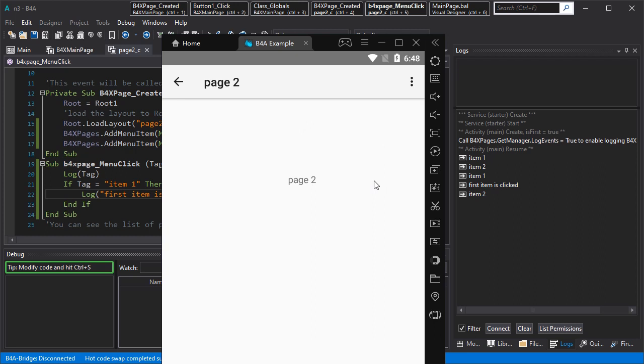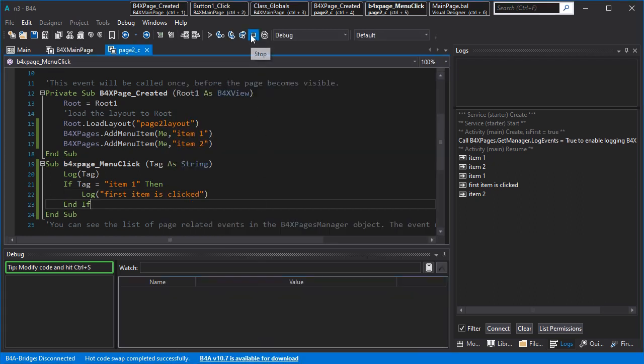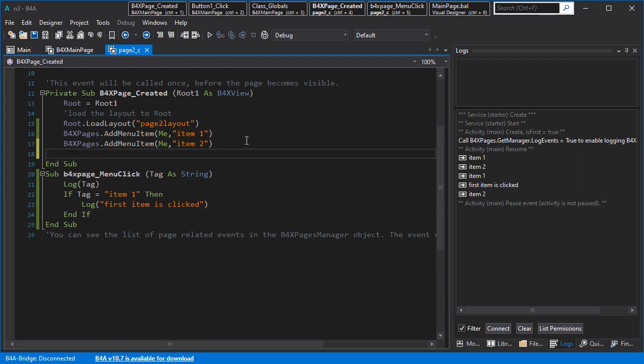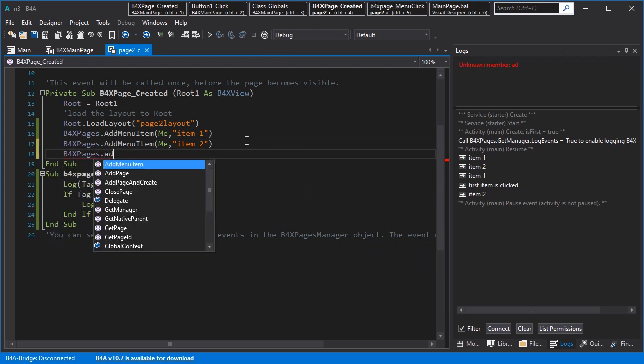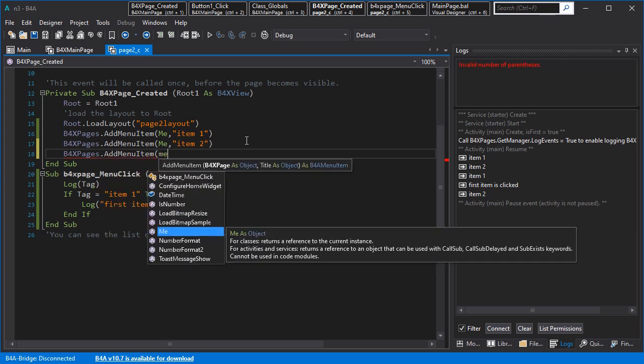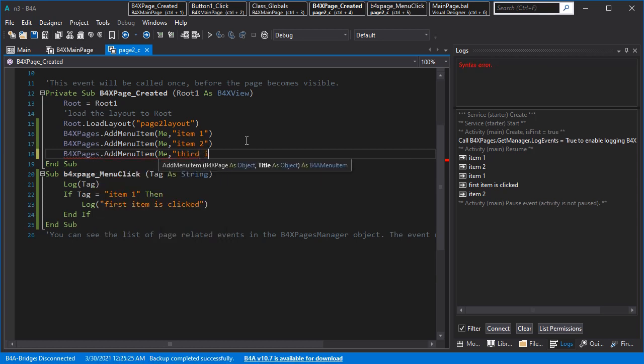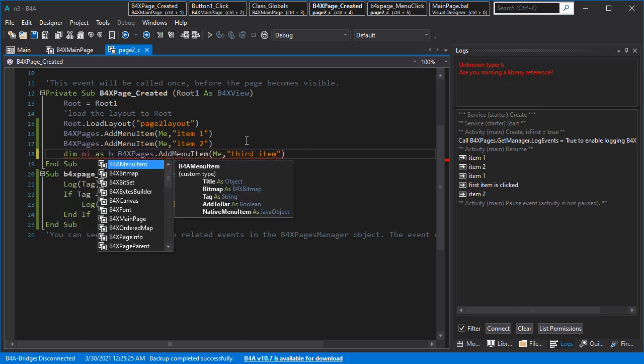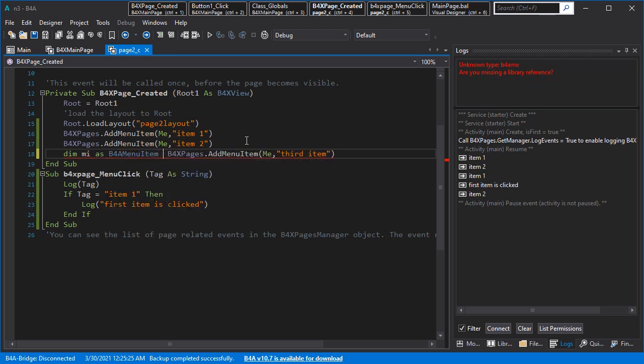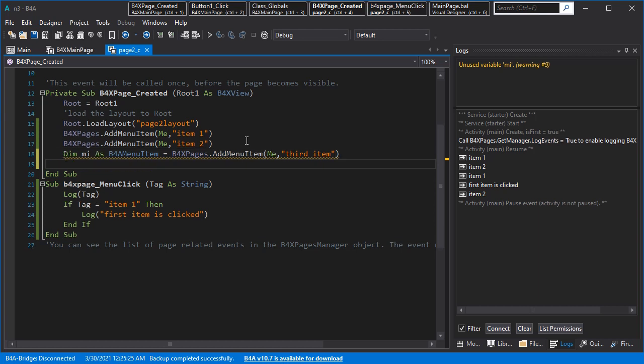Now I want to add one item to the bar itself, not to the menu list. How to do it? Let's see. While initializing the menu item, you can store that inside a B4AMenuItem variable. B4AMenuItem has one method, its name is AddToBar.